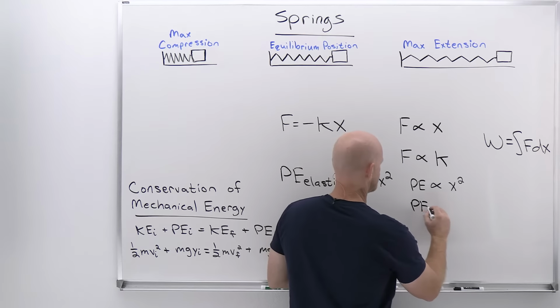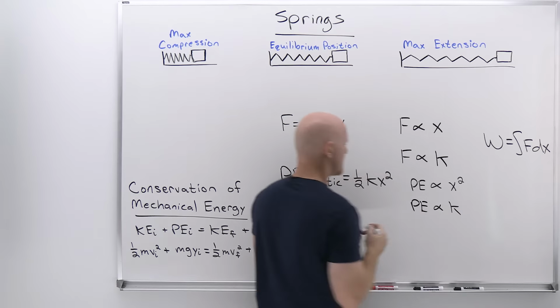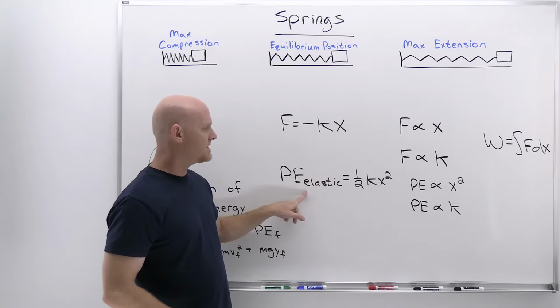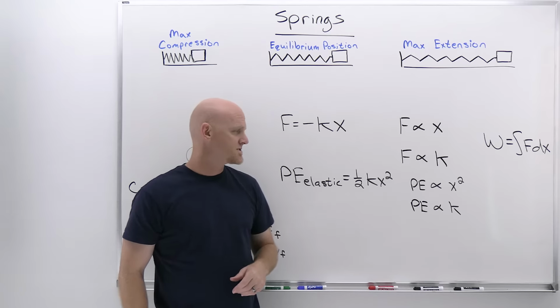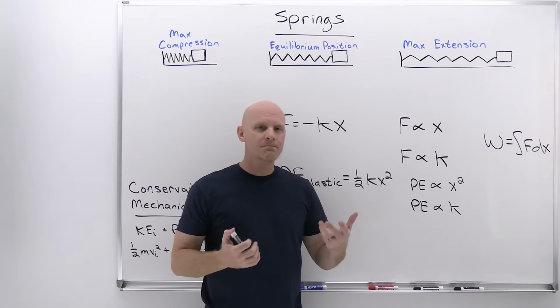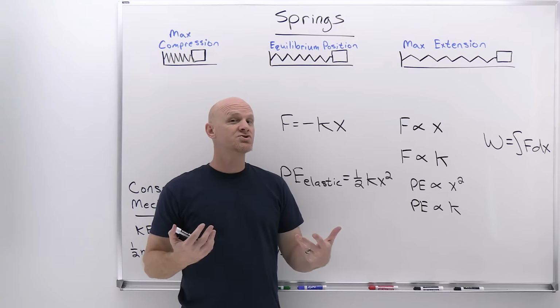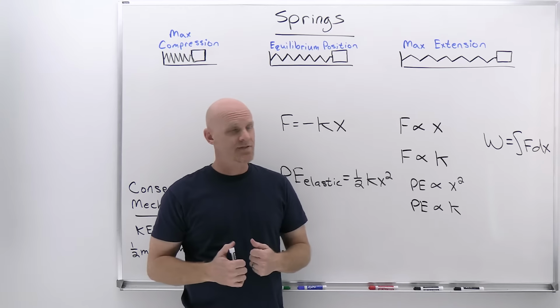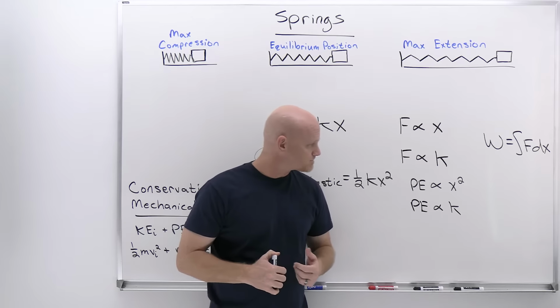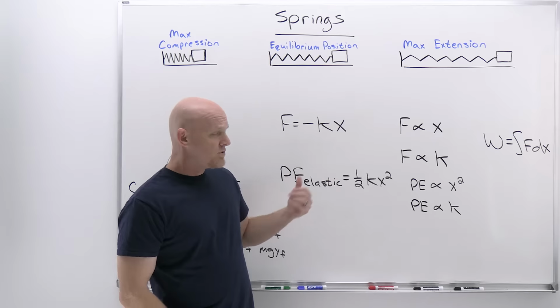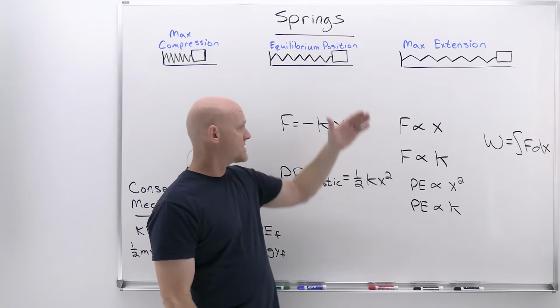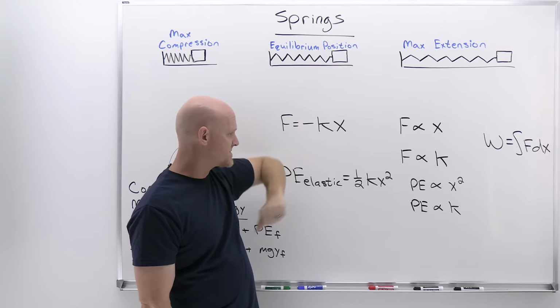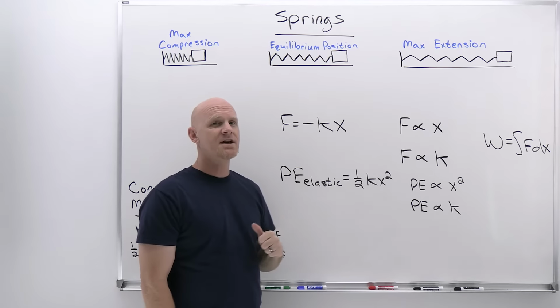But that potential energy is indeed proportional to the spring constant. Double that spring constant, it doubles that elastic potential energy as well. And that makes sense. A stiffer spring, for a given displacement, should store more energy than a looser spring for that same given displacement. Okay, so these are the couple new equations we're dealing with in this section: Hooke's law with the restoring force and then the corresponding elastic potential energy.